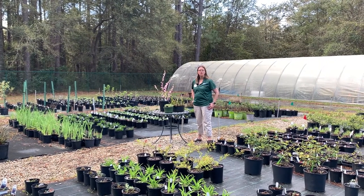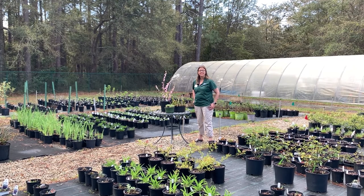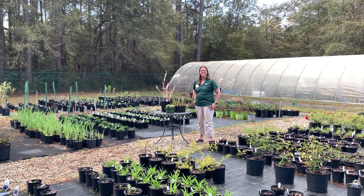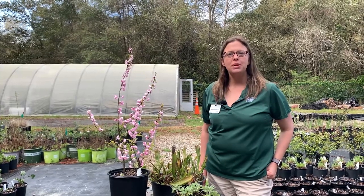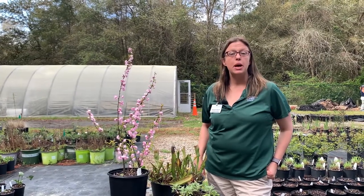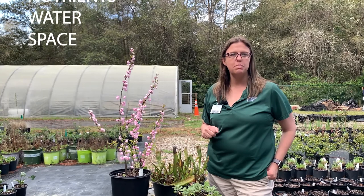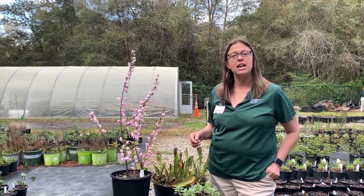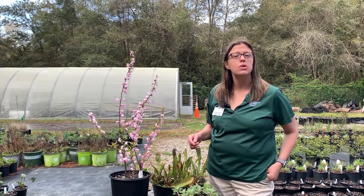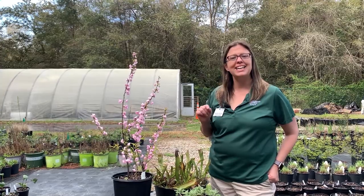Plants are living things, and all living things need certain things to survive. Do you know what plants need to survive? All plants need five things to survive: place, like these containers, light, air, nutrients, water, and space. Not all plants need the same amount of each, so you have to do a little research and find out how much of each one you should give your plant — not only so it can survive, but so it can thrive.